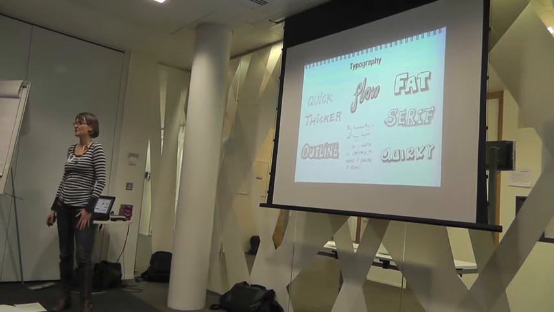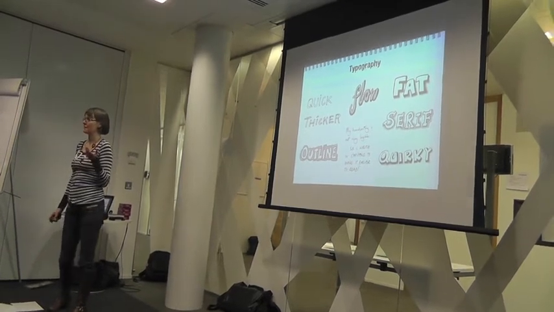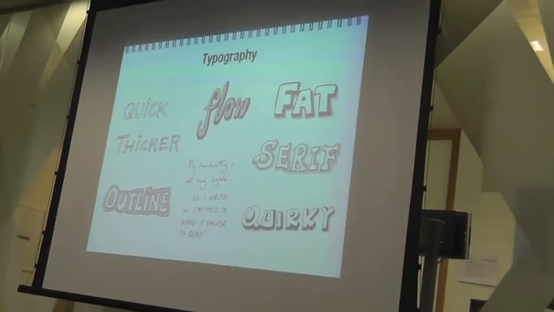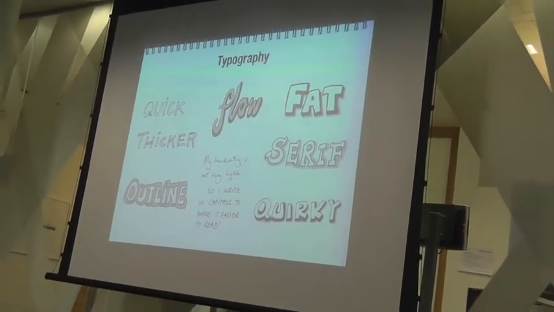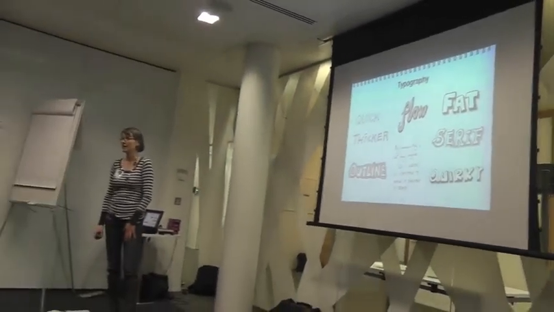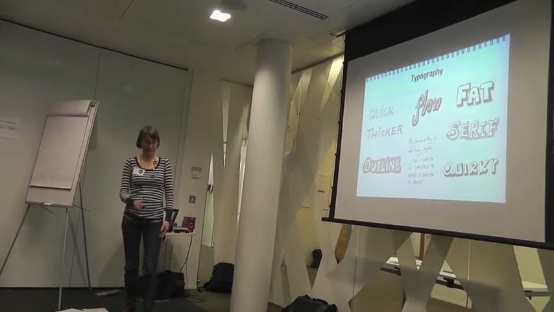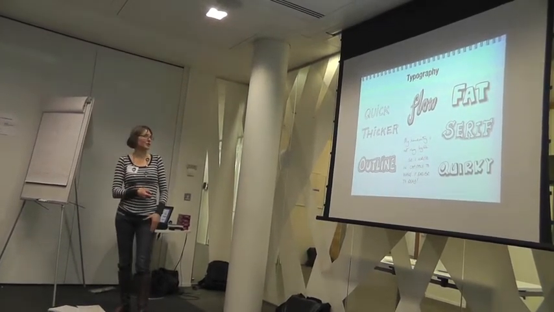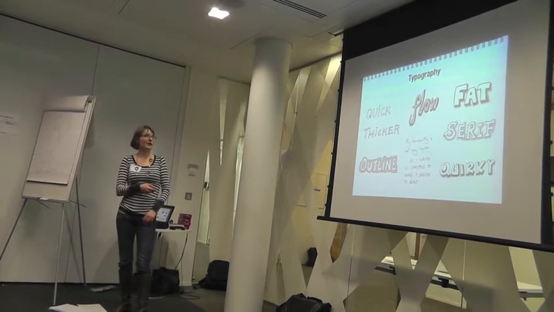Typography is quite hard. It's something I'm really bad at that I'm trying to get better. So what I'm doing is basically drawing fonts from Photoshop. I blow them up really big and then I have a go at hand drawing them. And it does help because I really like these scrolly fonts. I think they look really nice, and I like adding a bit of shadow or an outline.